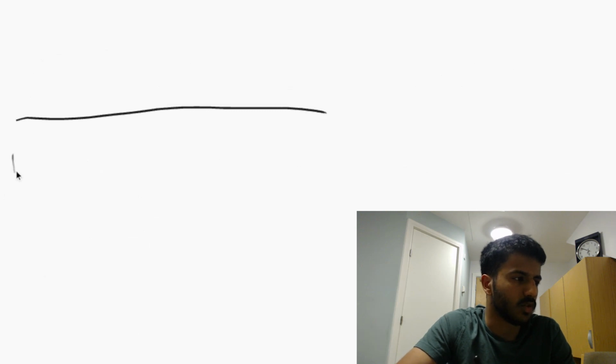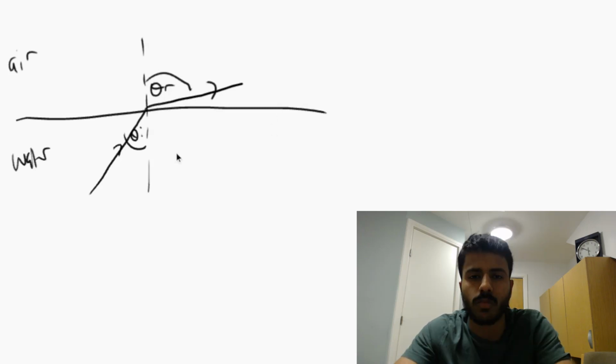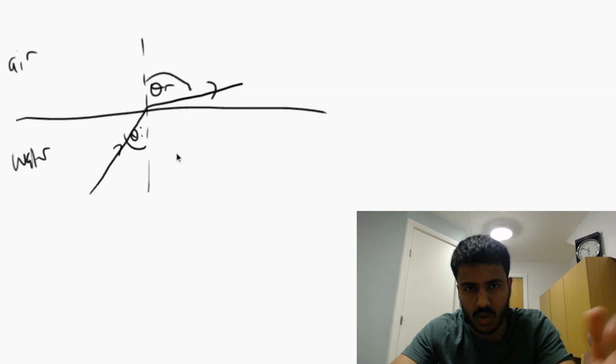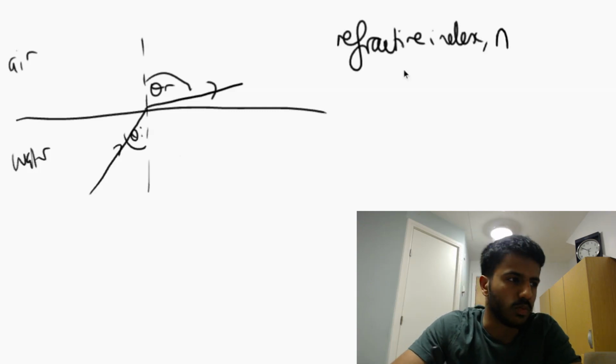And the opposite happens when you move from high density to low density. So let's say you're moving from the water to air. As the light comes in at an angle of theta I, it will move away from the normal, where this angle is here theta r. Well, you might think, how much does this angle change? Well, it's related based on a concept called the refractive index, and it's denoted by this letter n.